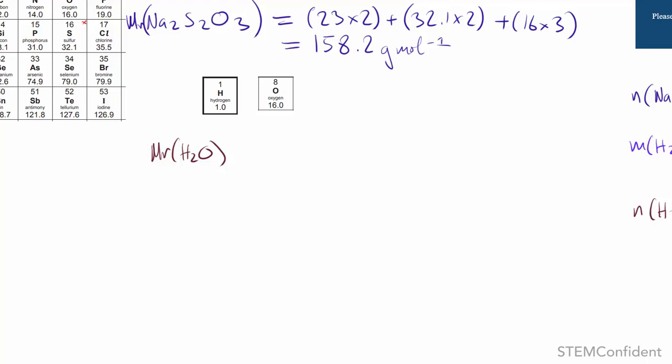Well, you've got H2 first of all, so the relative atomic mass for the hydrogen is going to be the 1 times 2. That's going to give us the hydrogen's contribution, right? So H2. And you need to factor in the relative atomic mass of the oxygen, so that's just plus 16, because it only goes once. So that's going to give us 18, and the units of that are going to be grams per mole.